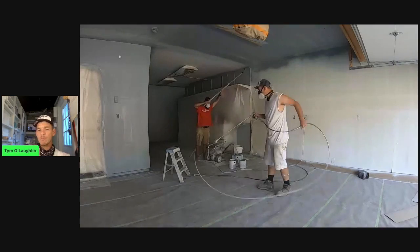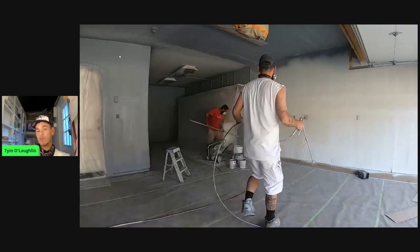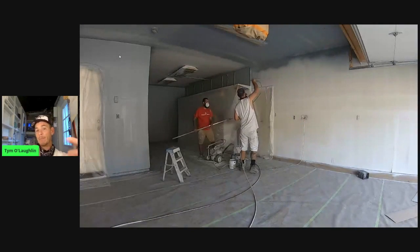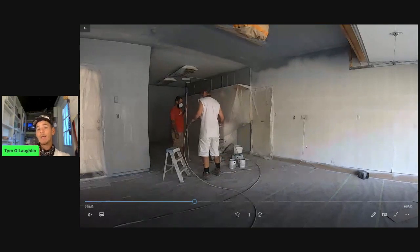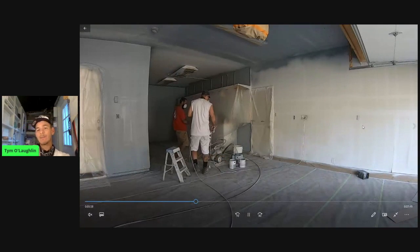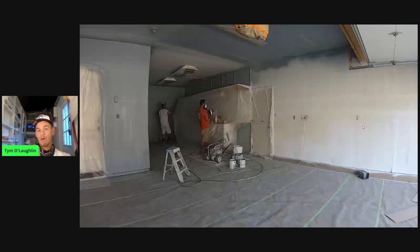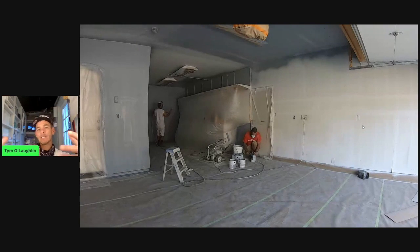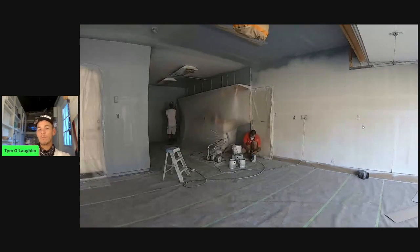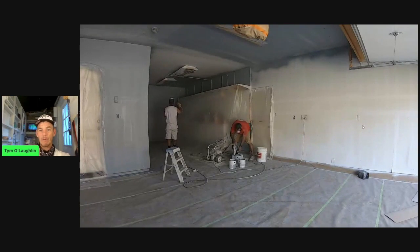You can see on the floor we chose to go with rosin paper — construction paper on the ground. The reason is you can sweep up all the overspray, because you're going to be spraying multiple coats. On this house we did three coats: one coat of primer and two coats of paint. There's a lot of overspray and fallout. Also, we were dealing with raw substrates that had to be sanded — taping mud creates really fine particles that float everywhere, like baby powder. If you lay down plastic, you risk tearing it, you can't sweep it up because it bunches, and when you're spraying, the plastic flaps around.